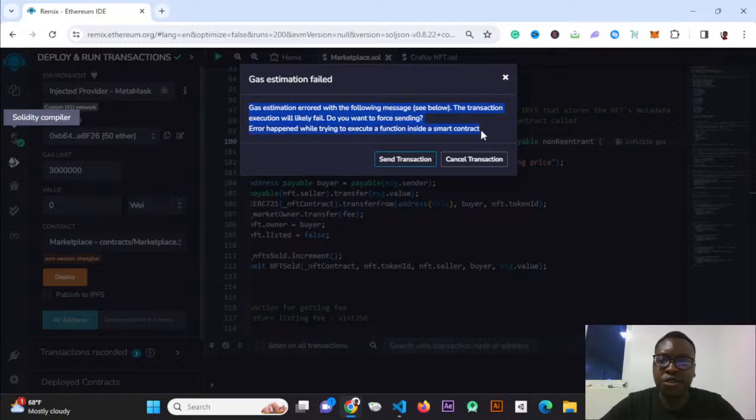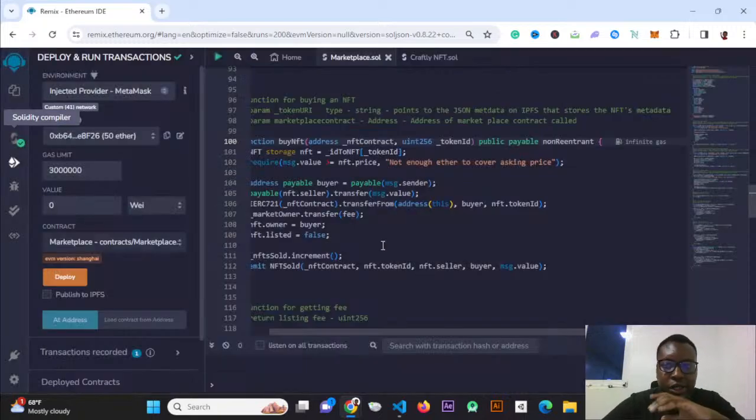I've done this before a number of times with Telos, but Remix has a major issue with gas on multiple chains. That's why you may get this gas estimation error. But it's not an issue with the smart contract. It will still run on Telos. That's why I wanted to go through how to do this on Truffle as well.